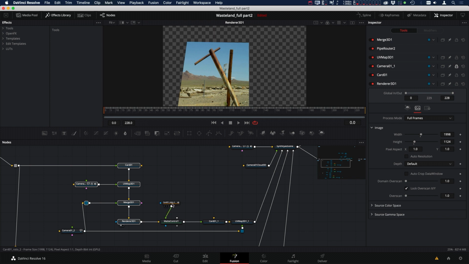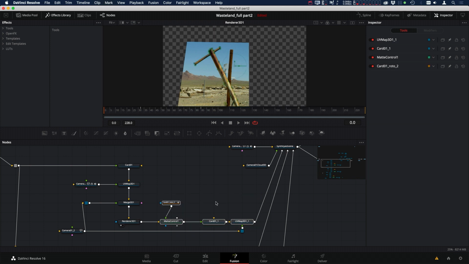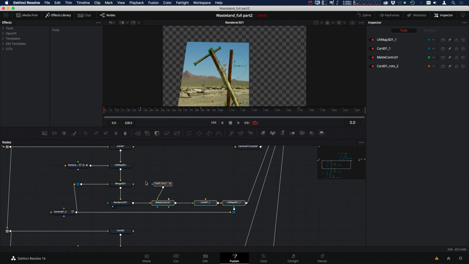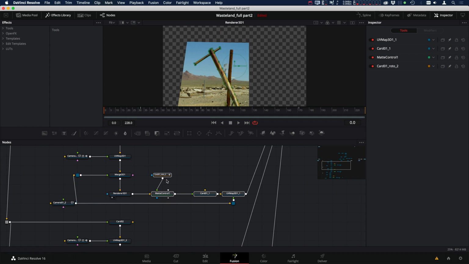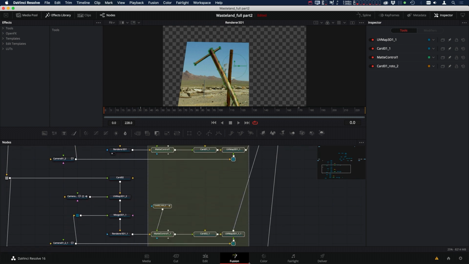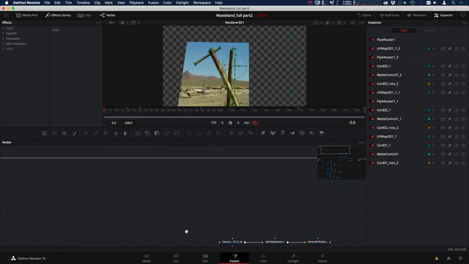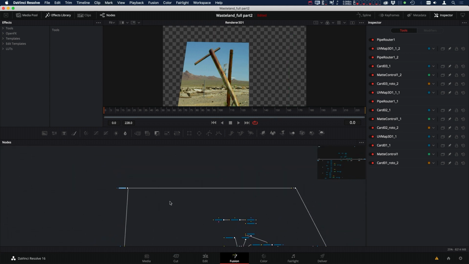But now that we have our rotoscope, we don't really need this part of it. We can just use this part. So this part right here, for each one of these cards, is all we really need, plus our static camera. So let's select all of these, copy them, and then can come way up here, and let's paste them.